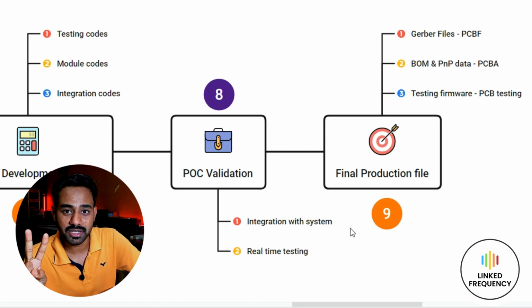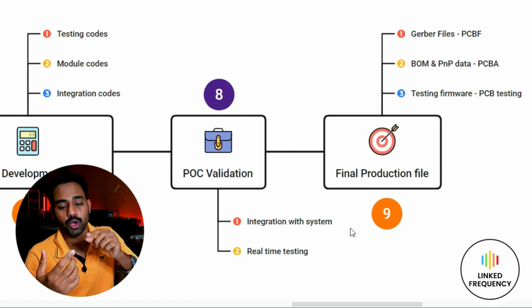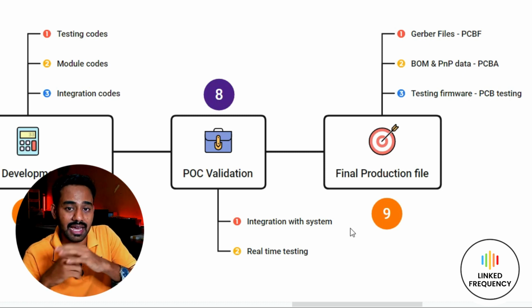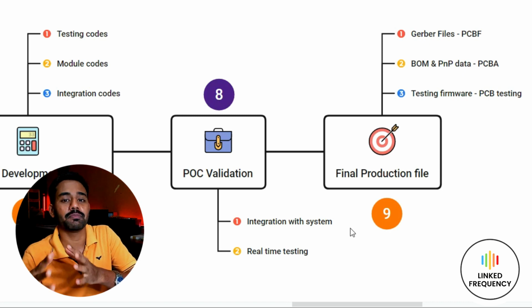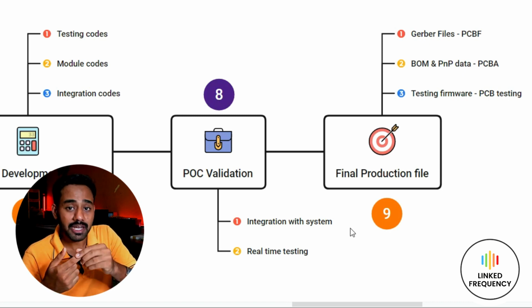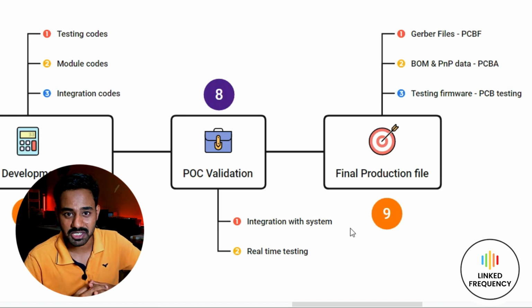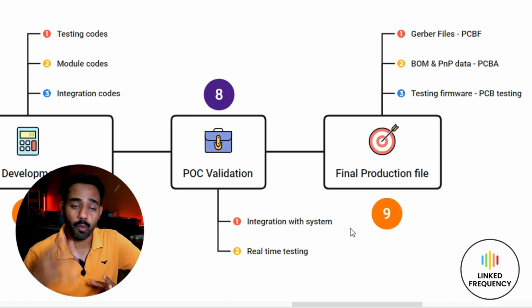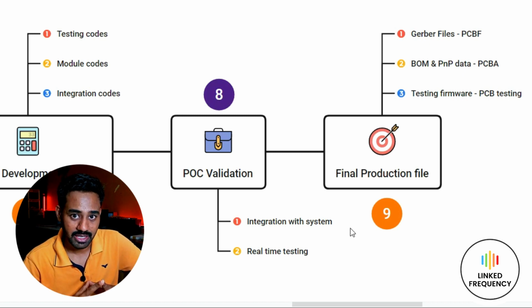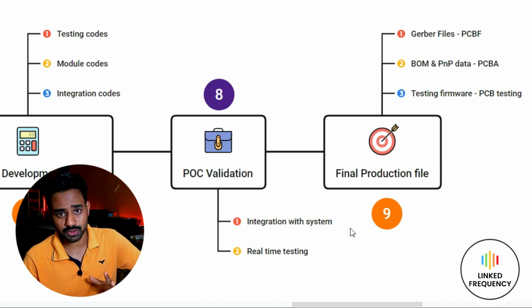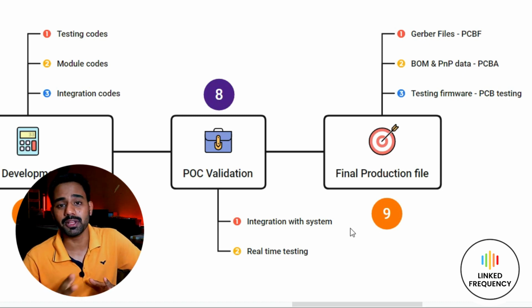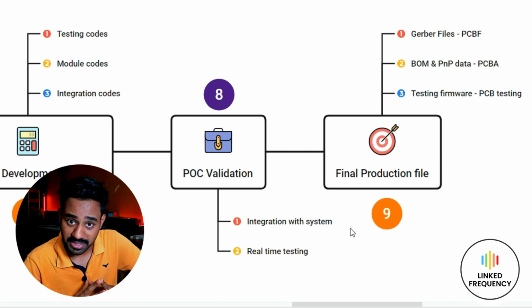Then we have a second important set of information that we are generating, that is the bill of material and pick and place information. Bill of material, as I already said, is very important to procure the components and even helps in the PCB assembly activity. Pick and place information is coordinate information for the machineries which will pick the component from the container and place it on the PCB while we are going for an automated soldering activity. If we are going for mass production, then this pick and place machine information is going to play a vital role. Otherwise, it is not needed in small scale manufacturing. So pick and place information and bill of materials are very helpful for the PCB assembly activity.